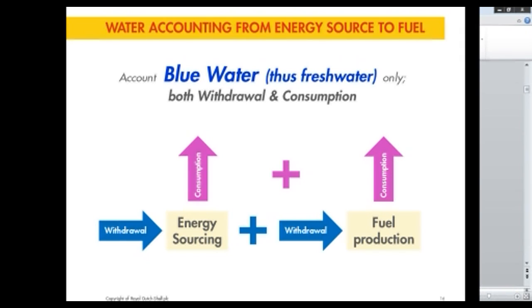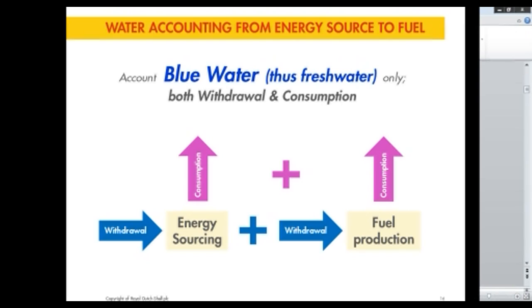If you want to understand the water intensities associated with an energy pathway from source to surface, then you need to look at sourcing and manufacturing. You do not need to look at the end step, because the usage of an energy carrier doesn't need water. You can burn gasoline in a car and you don't need water for that. But you do need water for the sourcing of oil or gas, and you do need water for the production of gasoline at the refinery. So we look at energy sourcing and fuel production, both withdrawal and consumption. And we've done that for a whole range of energy pathways, from oil and gas based to biomass based to solar and wind based, etc.